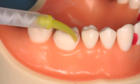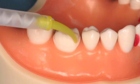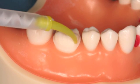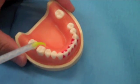The small tip cannula of the light or medium body impression material should be placed above the crevice and injected downward to capture the margin. This is an example of injection of medium body PVS.